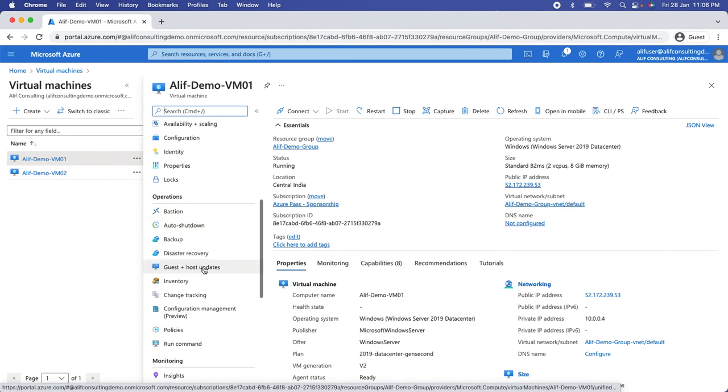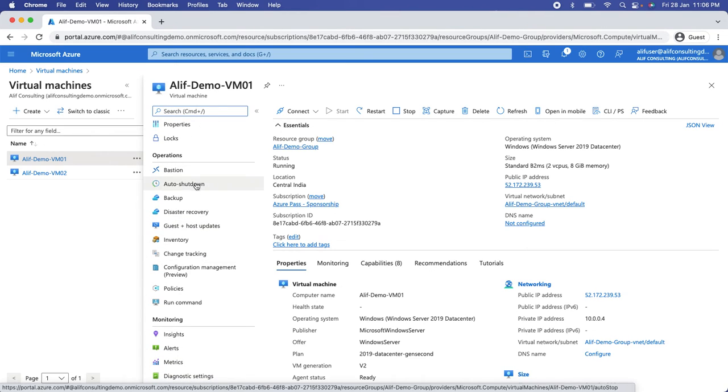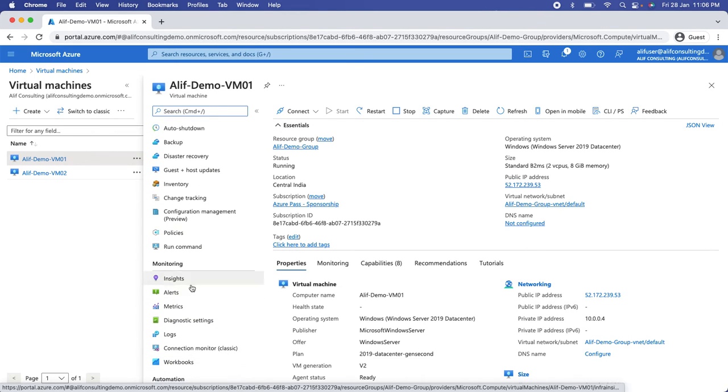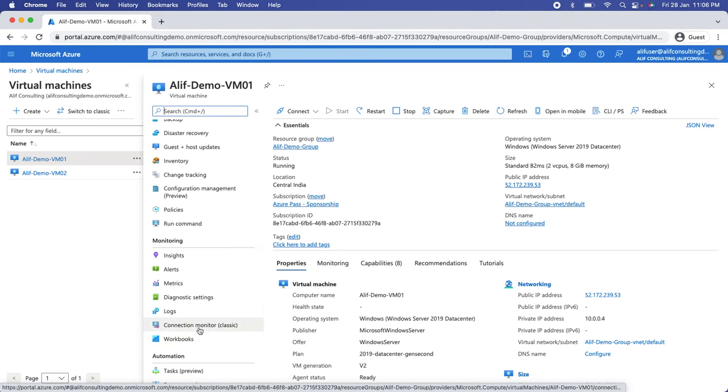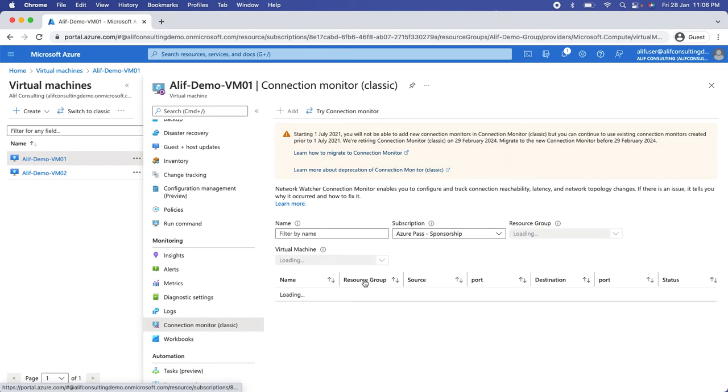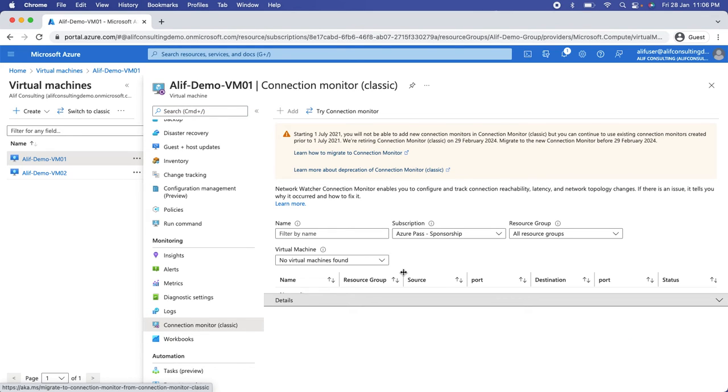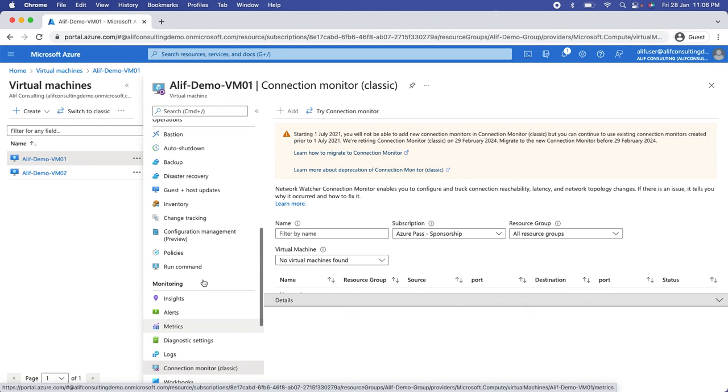I just need to go here under Monitoring, where this is the connection monitoring I can use, and from here I can run the Network Watcher feature. I just need to click here, and you can see I have plenty of options. This is the classic one, a classic monitor from where you can go ahead and monitor the Azure configuration.